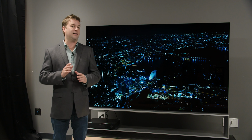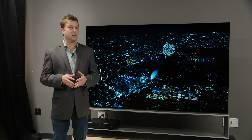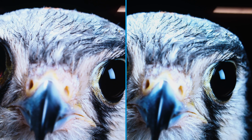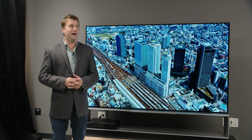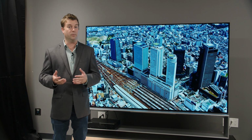And I don't think that that's really down to the native resolution of 8K versus 4K in this particular case. I think it speaks more to the LG TV's ability to upscale the 4K content to 8K and make it look very clean, very, very good indeed. When you've got that much information coming from a 4K Blu-ray, it makes the job a little bit easier. Now, the upscaling process is not as impressive on lower resolution and lower bitrate content.